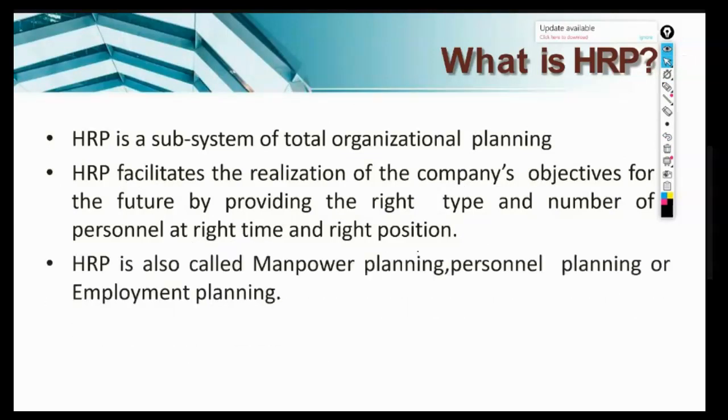Okay, so moving on, the next point we have here is that HRP is also called manpower planning. At the same time, it is also called personnel planning, or it is also called employment planning. We name it with different names. In some of the books you will find a chapter called manpower planning. In some of the books you will find a chapter called human resource planning. In some you will find personnel planning. But at the end of the day, they all mean the same. That means planning for the future and planning for the right person at the right place at the right time.